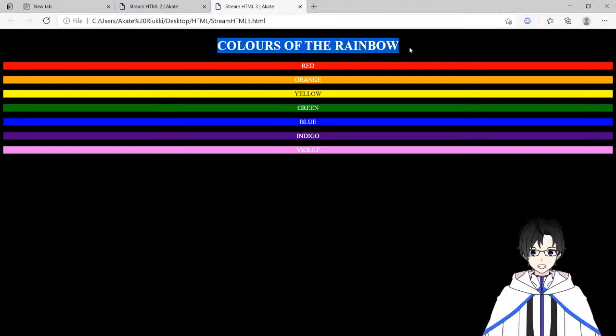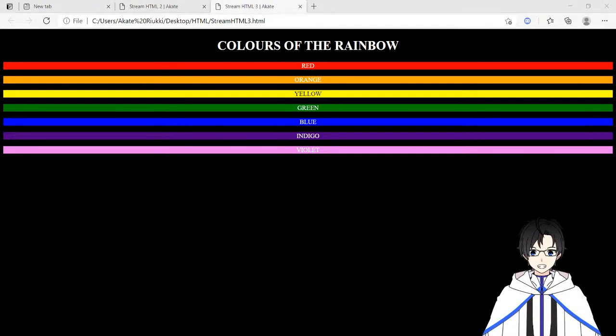The heading set to white. And we have the colors of the rainbow. The red, orange, yellow, green, blue, indigo, and violet. And yellow's color is black by default.